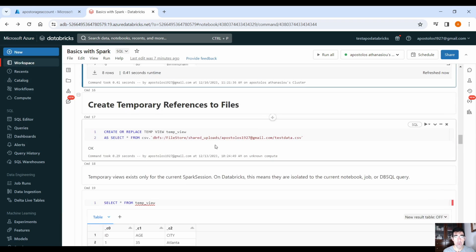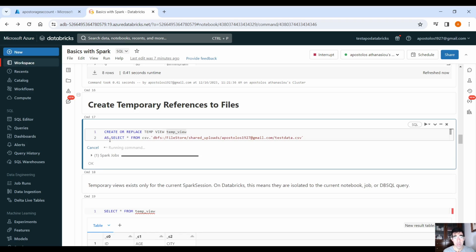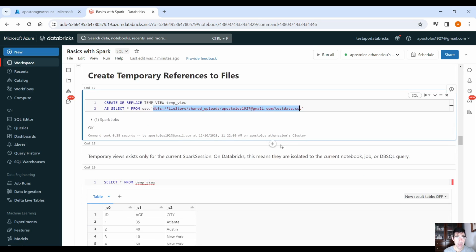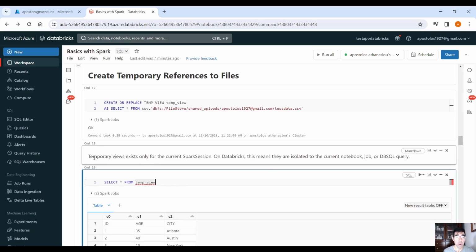Now, of course, you can create a temporary view, which is very, very useful, and it comes in handy when you just want to play around with data. So you create a temporary view, and you select your file, and then you can play around with the data in this view. However, temporary views exist only for the current Spark session.